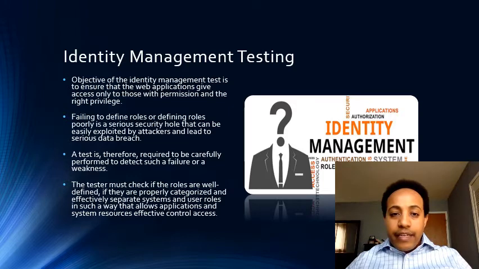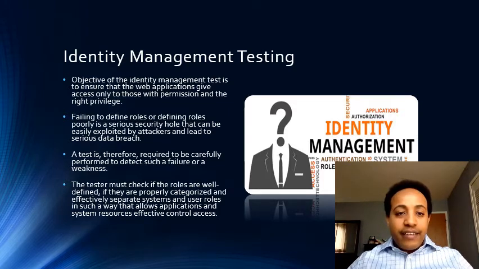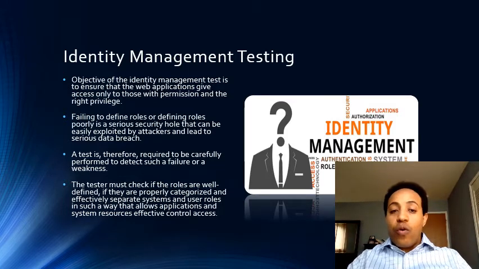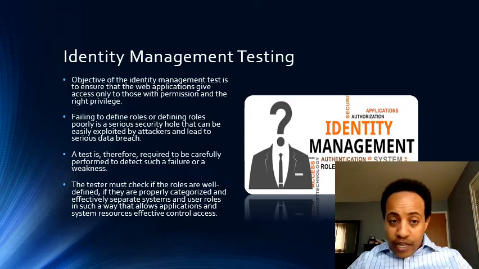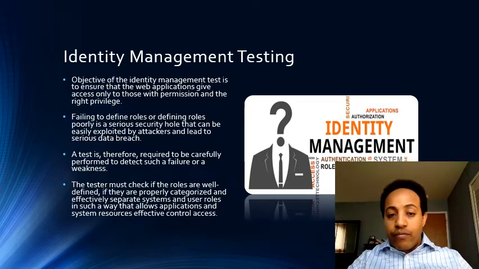Identity management testing is another critical test. The objective of identity management testing is to ensure that the web application gives access only to those with permission and the right privilege. Failing to define roles, or defining roles poorly, is a very serious security hole that can be easily exploited by attackers, and it may lead to a serious data breach. A test, therefore, is required to detect such failures or security weaknesses.